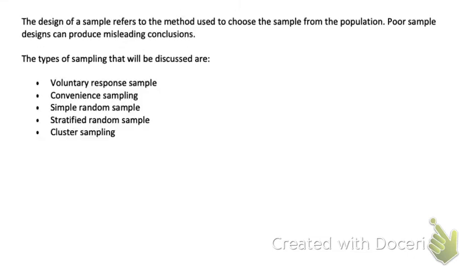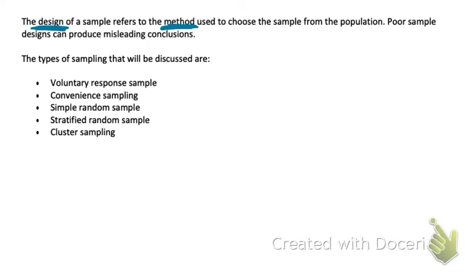Moving on. The design of a sample. The design, that's supposed to be a word you write in. The design of a sample refers to the method. The design is the method used to choose your sample. There's tons of different ways to choose your samples, you guys. Actually, specifically, there's 5. Actually, there's 6. What's the sixth way? It's not on here. We'll talk about it later. So there's 6 that we're going to talk about this year.